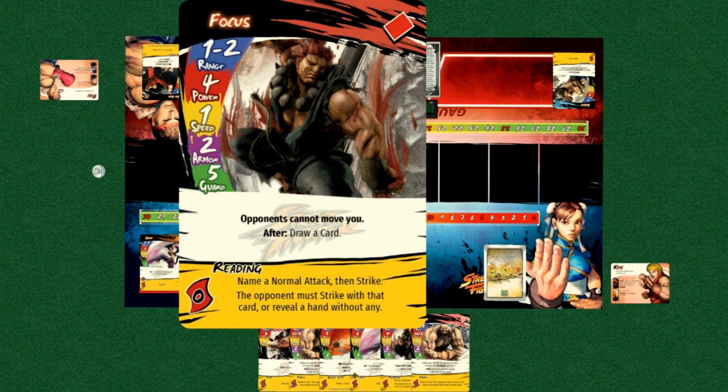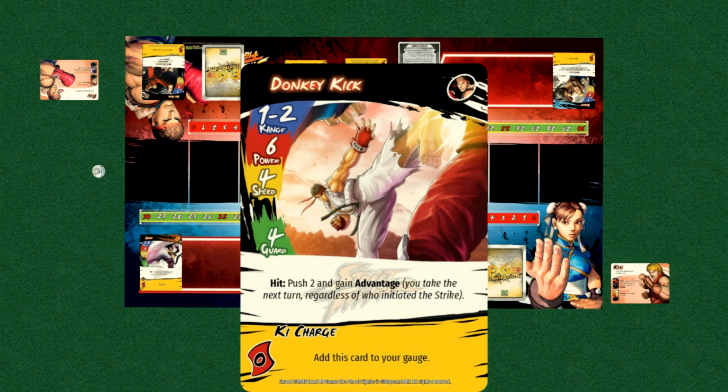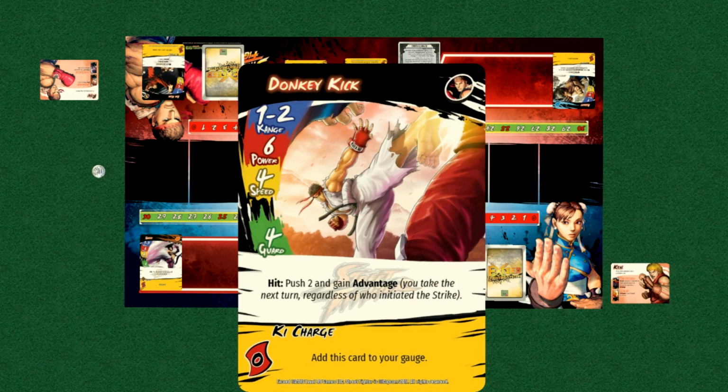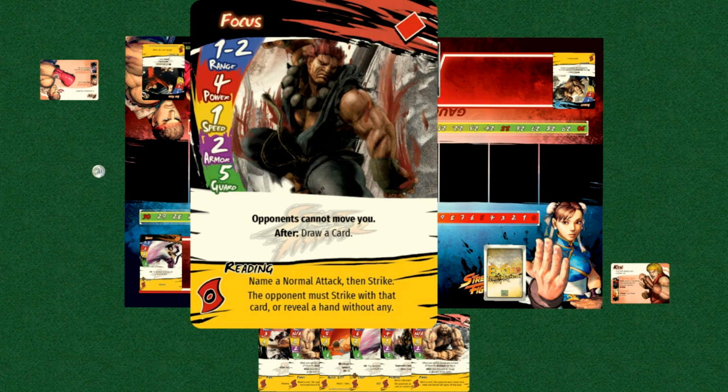Okay, so this is such a good trade for you. So we look at the speed of the cards. We have 1 speed and I have 4 speed. So I am faster as Ryu, so I go first. Do I have before effects? No. Are you within range? Most definitely, you are at range 1 and I have range 1 to 2. So now I hit you. On hit, I push you 2 spaces. However, focus has the ability, opponents can't move me, so I'm staying right there.